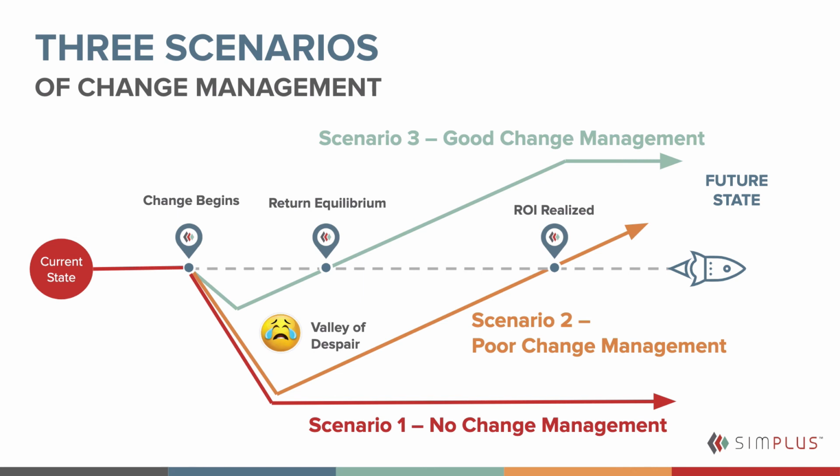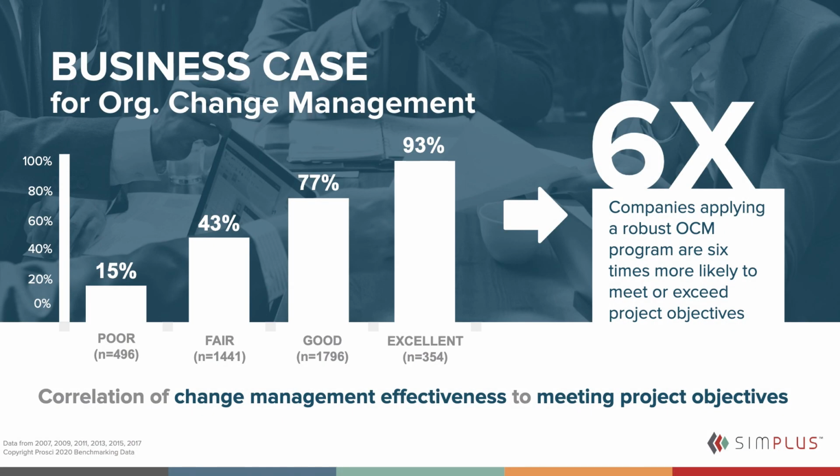And what you really want is that you're always going to have this little valley down here where the changes come. People are using a new technology or a new process. They're not quite comfortable with it. There's always going to be a bit of angst there, even if you've done everything you can and you've used a lot of change management strategies and techniques. However, you want to minimize it, and you can do that by doing good change management. And this is all well researched, and there are numbers behind this. And don't believe me, believe what everybody else says. I'm just the messenger.